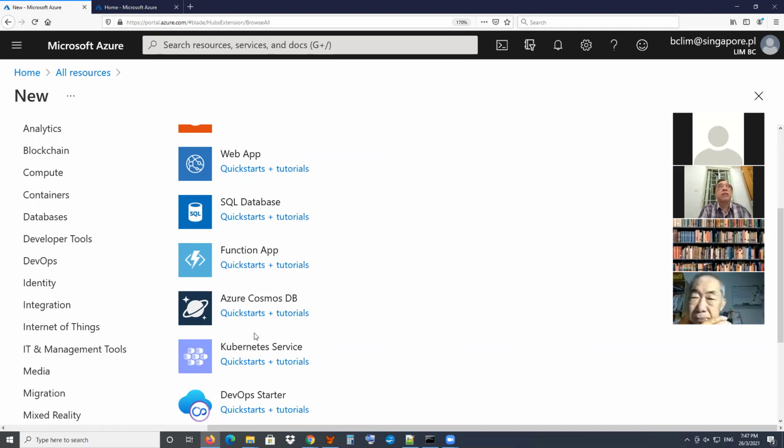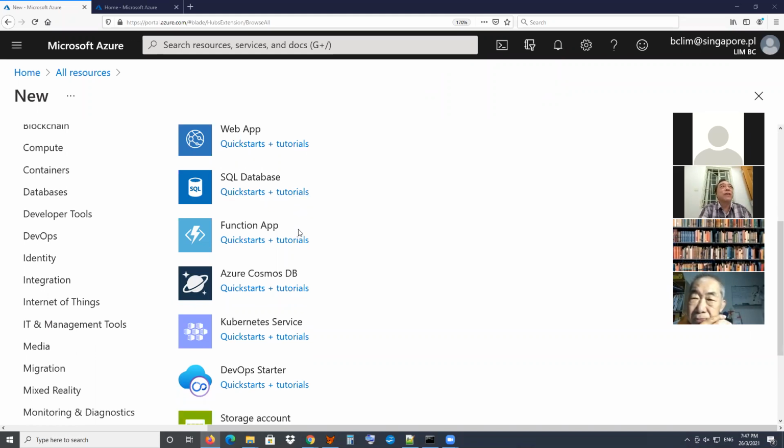You click install, they give you a virtual machine. So if you want, even a Windows PC also can, a virtual Windows PC. Okay, you can do that.